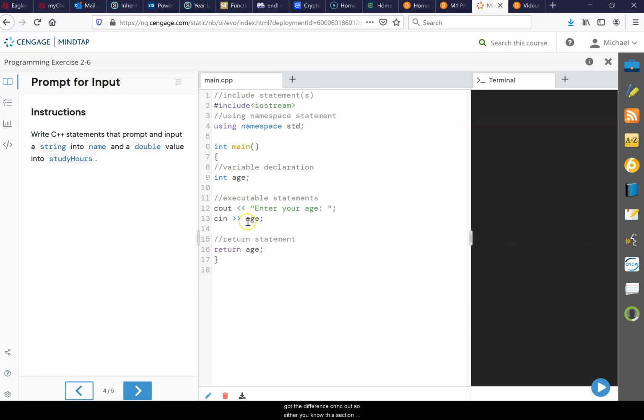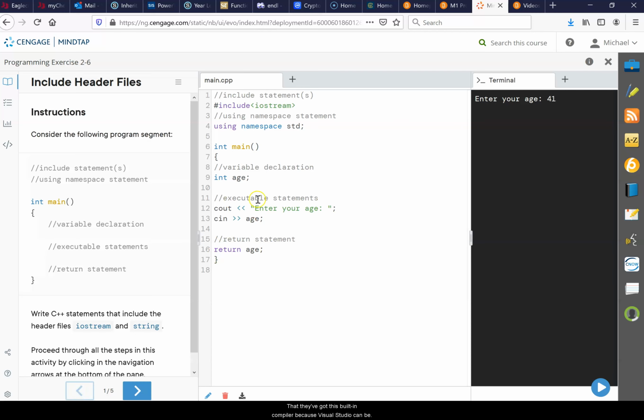So this section is all about variables and seeing what's happening, and it's kind of nice because you can run this, and in the terminal it's enter your age, and I am 41, so I press enter, and that's all it does, because that's all the code does. But it's definitely really nice that they've got this built-in compiler, because Visual Studio can be a little bit confusing.